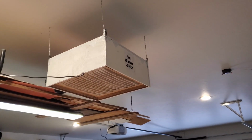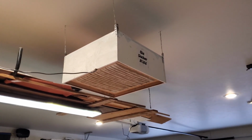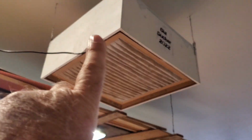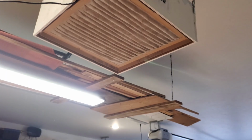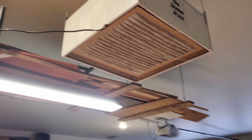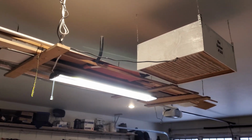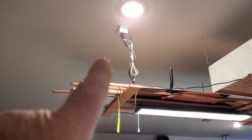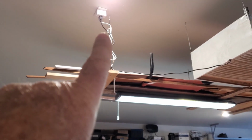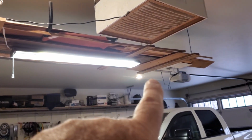Ziggy, turn on the big sucker. And this thing works great. All that is a box fan with a box around it, and then a furnace filter right here. And you can see how dirty it is. That means it's working. It's sucking stuff up through there. Ziggy, turn off the big sucker. And I got it hooked up to my AI. Also, I'm going to show you how I wired that wire up, because there was no plug-in up there, and I needed juice for this light that I put underneath there.